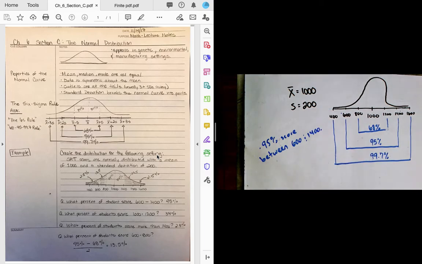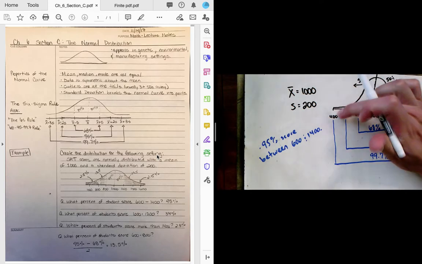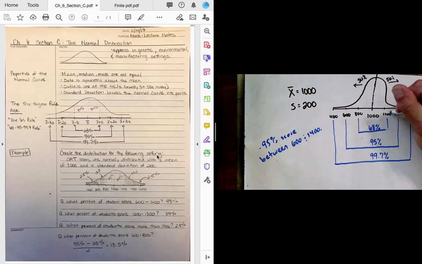The second one says, what percent of students score between 1,000 and 1,200? Well, 1,000 is right in the middle. And remember, we mentioned before that data is symmetric about the mean. So if I use this line right here, what it does is it tells me that 50% of the data is going to be here going to the left, and then I have 50% of all data here moving to the right. This question asks us specifically about scores between 1,000 and 1,200. Well, if I look at 1,200, which is the score that we're interested in this problem, the 1,200 falls along the 68% bracket, if you will.